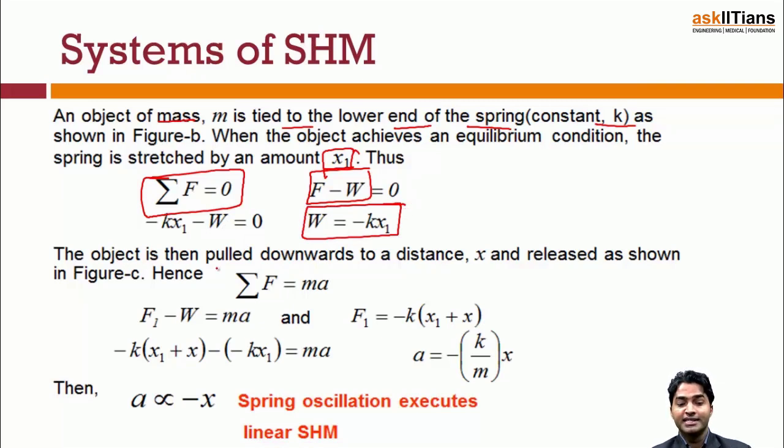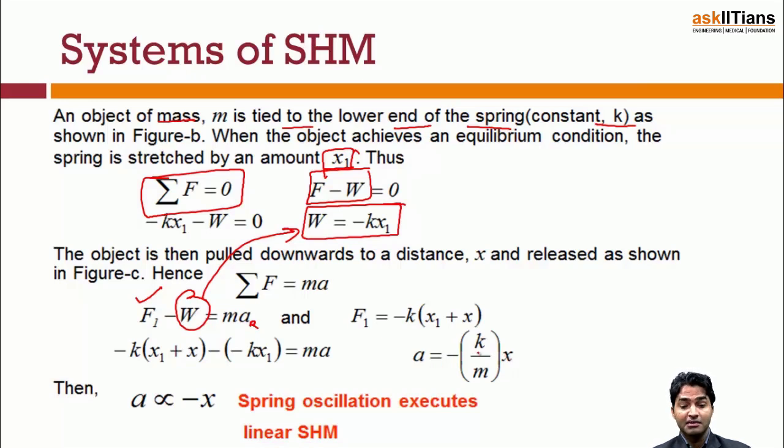Now the object is pulled downwards to a distance x. On applying a small jerk to the system, because we want to create oscillation, and then releasing it, it starts oscillation as discussed in part 3. We would like to draft the equation for that case. Force minus weight is equal to mass into restoring acceleration. So F is equal to K(x1 plus x), because the weight value can be taken from this part. On substituting, we get minus K(x1 plus x) plus Kx1 equal to Ma. So finally we get a equal to minus K by M into x, which is what we wanted to prove.